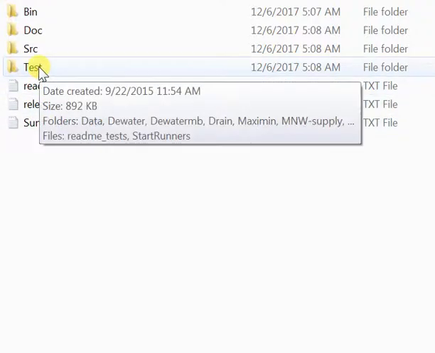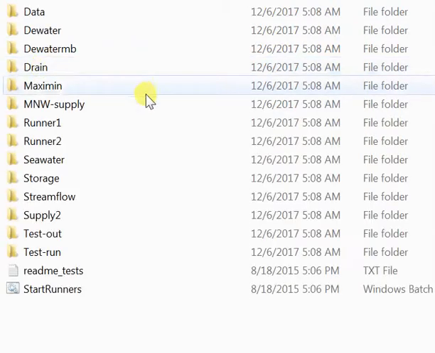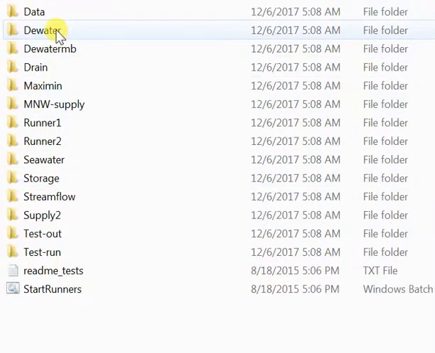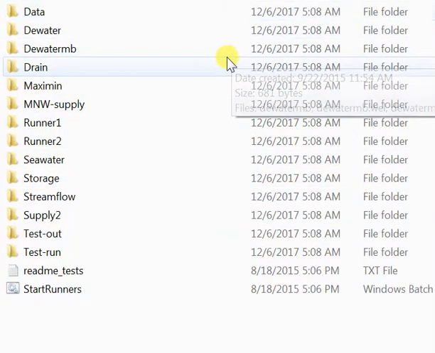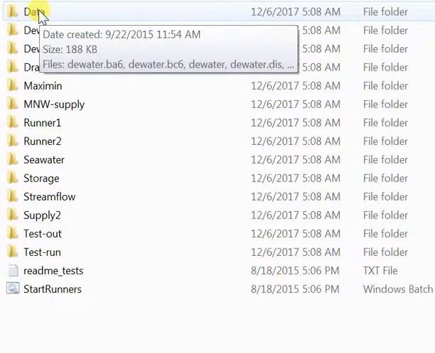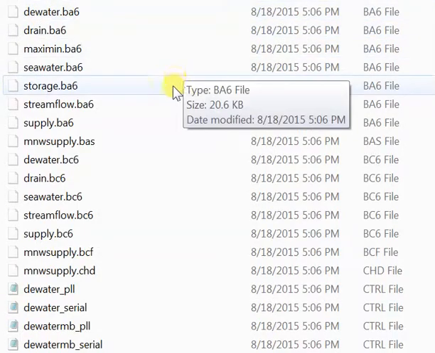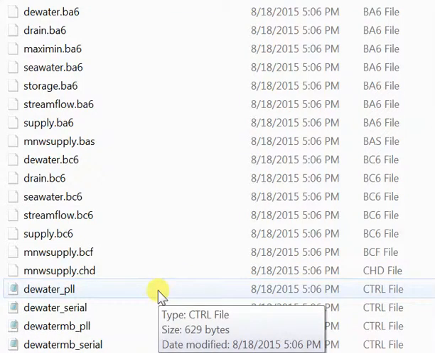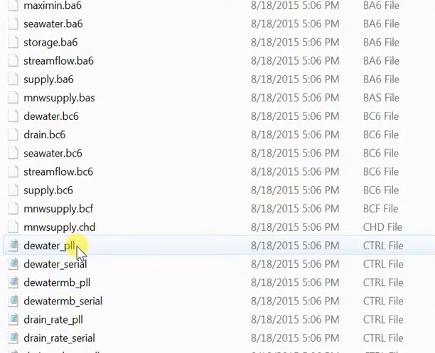The test directory contains the sample files, and these are organized somewhat differently than for GWM 2005. All of the data for all of the test problems is in this data directory, which I turn to now. We see the dewater problem is in here.